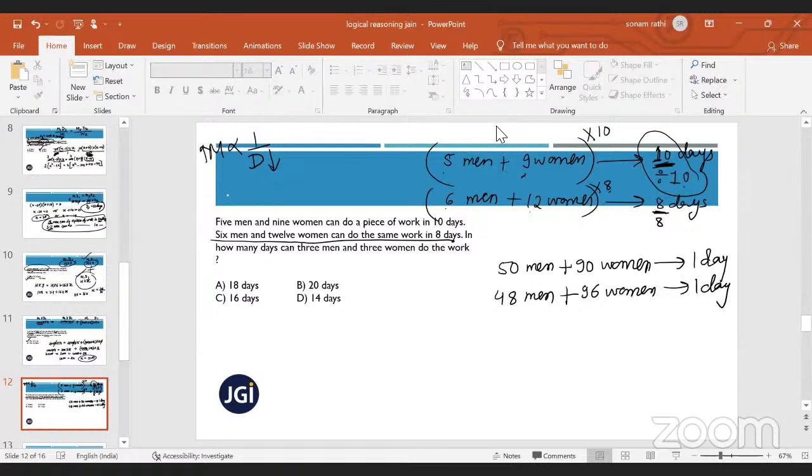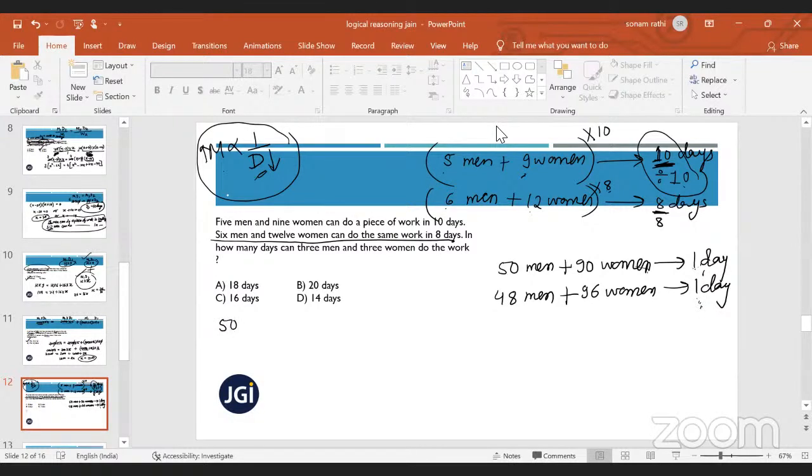Yes or no? So I've redone the first statement in the 1 day case and the second statement in the 1 day case. Clear to everyone up to here? Anyone has any doubt in this, how I've done it? Because men and days are inversely proportional, if you're reducing days, men has to be increased. Now since both are equal to 1, I can equate both of these.